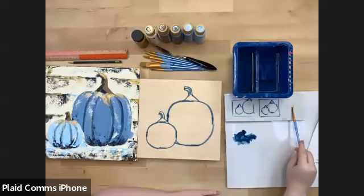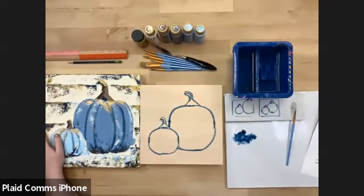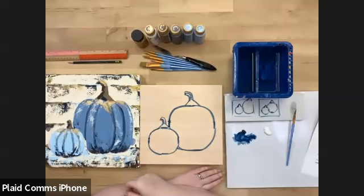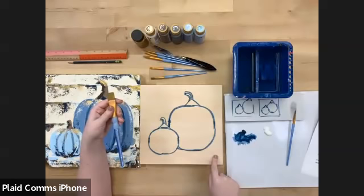All right, so I'm gonna give you guys a minute just to catch up because I wanna make sure you all have your compositions laid out before we start adding more paint to it. But for those of you who are already done drawing your pumpkins and you're ready to move on, we are going to grab some of our vintage white. And all we're gonna do is start painting the background. So we're just gonna start painting around our pumpkins using a flat brush. Grab one of our medium to large size flat brushes, the 3/4 inch flat would be great, and just start using vintage white to paint the background.